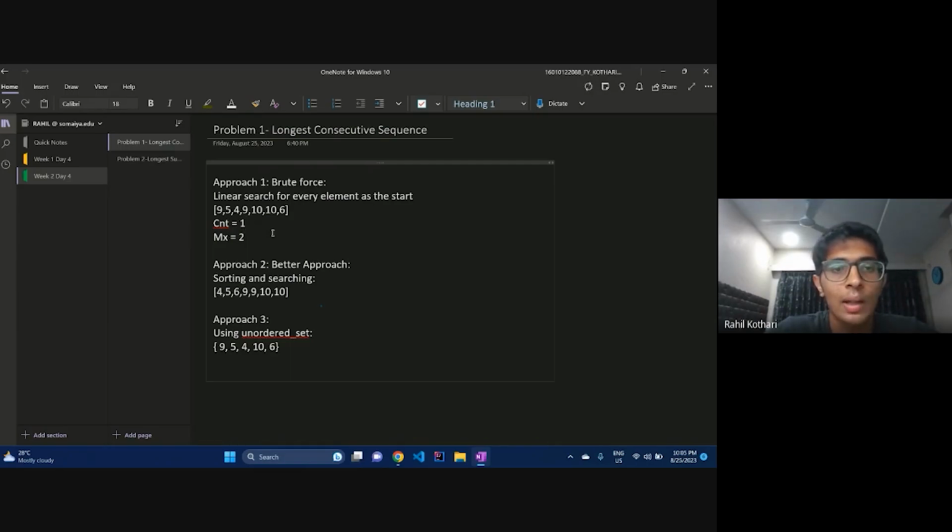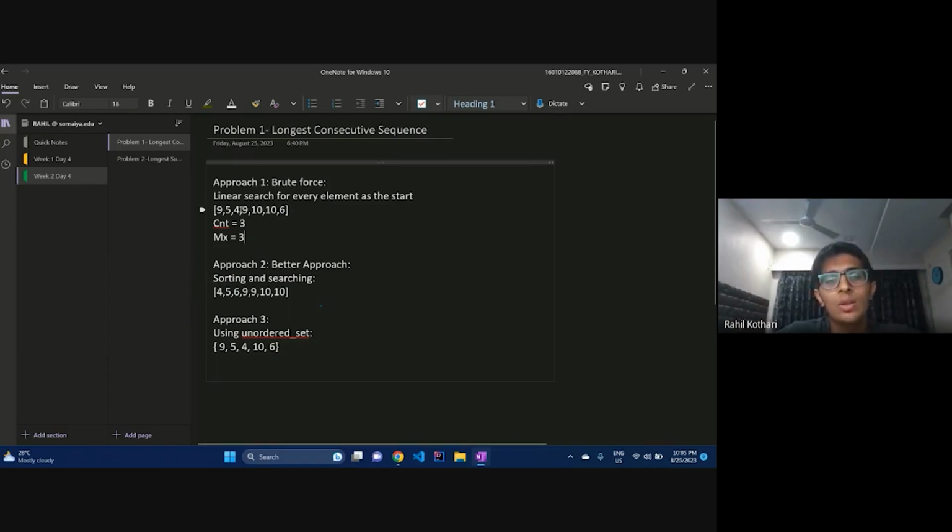We set count to 1 again. Now we search: what is the next element after 4? It's 5, and it's there in the array. We can increment count to 2. Now we'll search for 6. Does 6 exist? Of course, it does exist in the array, the last element. Our count is now 3. We'll search for 7. 7, as we saw before, does not exist in the array. And now again we'll update max. New max now becomes 3.